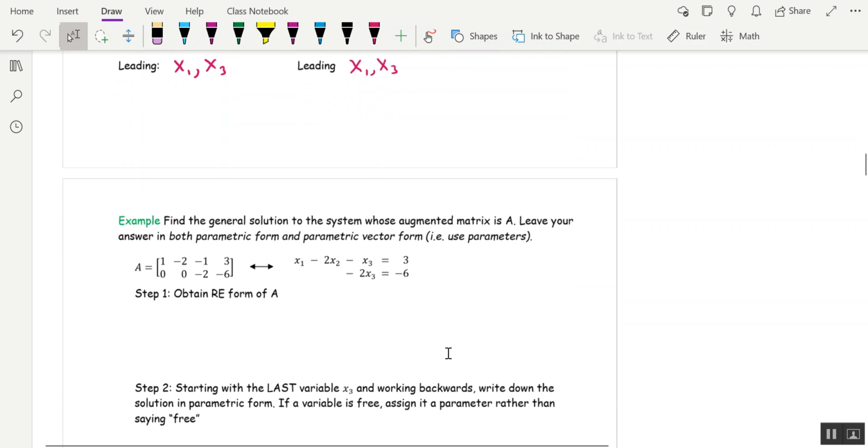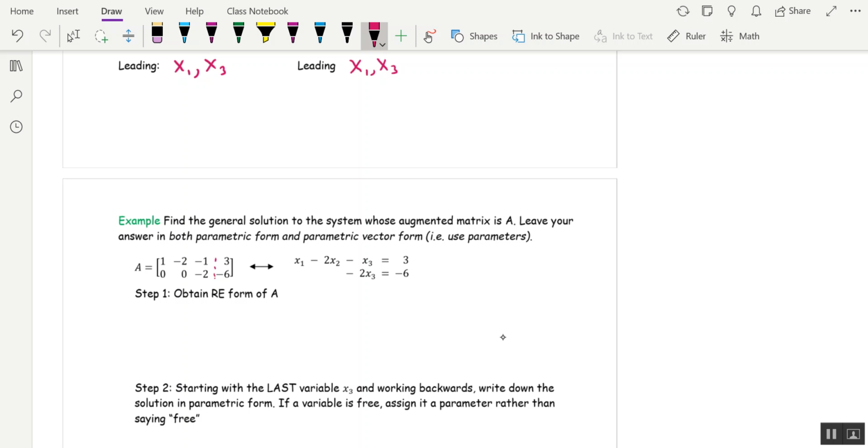Okay, so let's find the general solution to the linear system, and we're going to practice leaving our answer in parametric form and in parametric vector form. And pay really careful attention to this example because I'm doing the notation different than your homework is going to do it. Mine is actually better. So I start with an augmented matrix. Just FYI, if I wanted to know which linear system this came from, it came from this linear system. You can always reconstitute an augmented matrix.